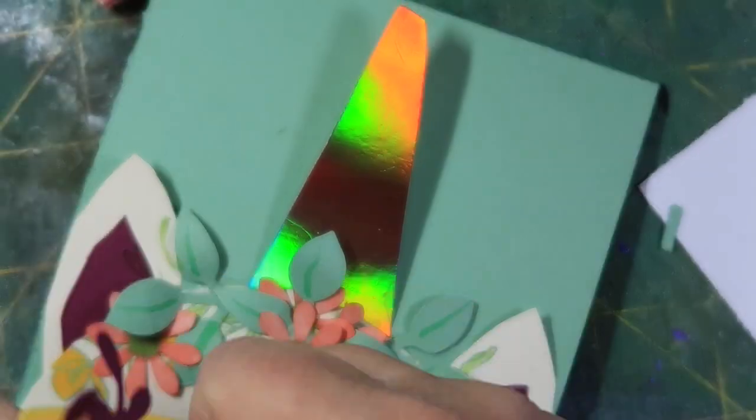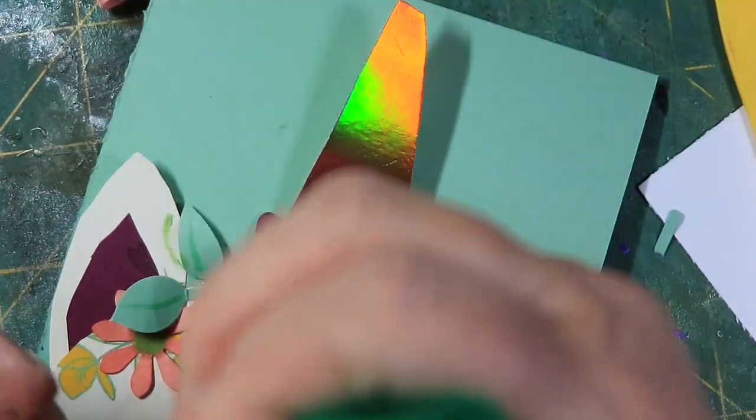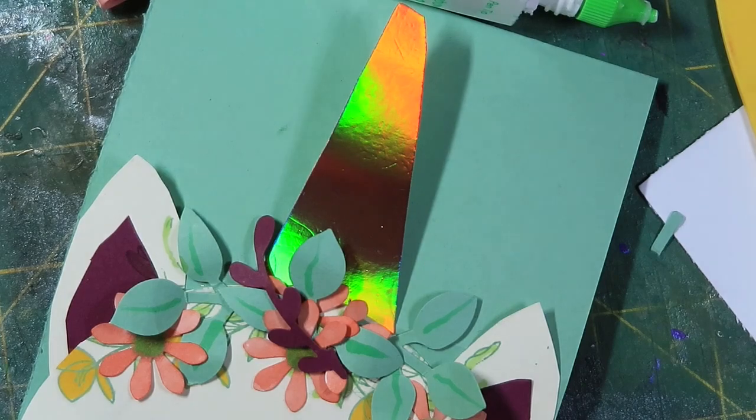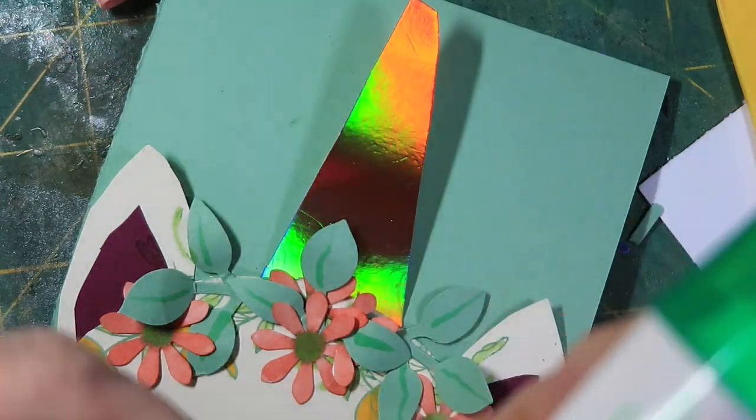So, when you see the last of the card, you'll see that it's really pretty outside. And when I took the picture, even though it's just like thrown together.